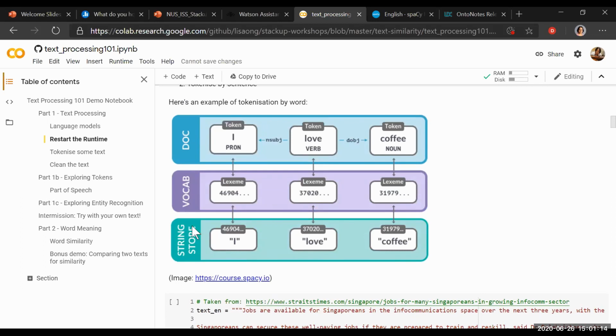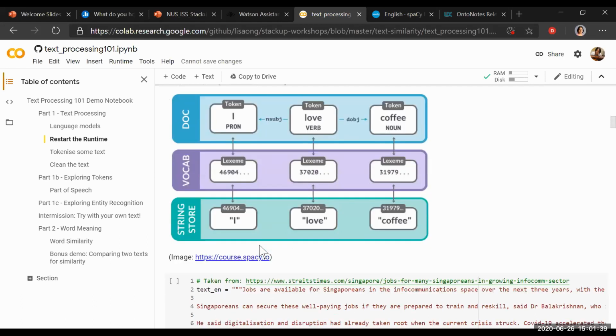The reason they do this is they don't want to store the word "I" repeatedly. Let's say my text has 50 instances of "I", because it's all about me, right? I love this, I love that, so a lot of "I". If spaCy stores a string for every single one, then there are going to be 49 duplicates. So what they do is they just use numbers to reference back. Okay, so that's just it.